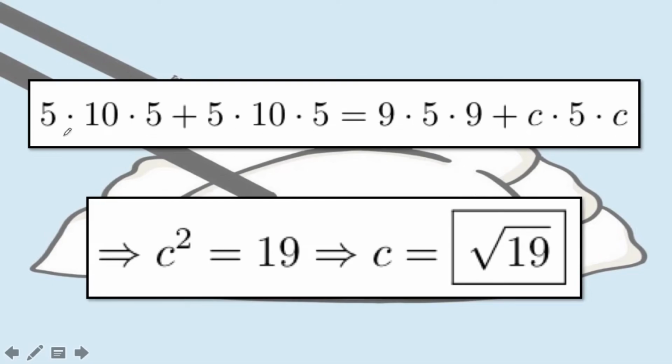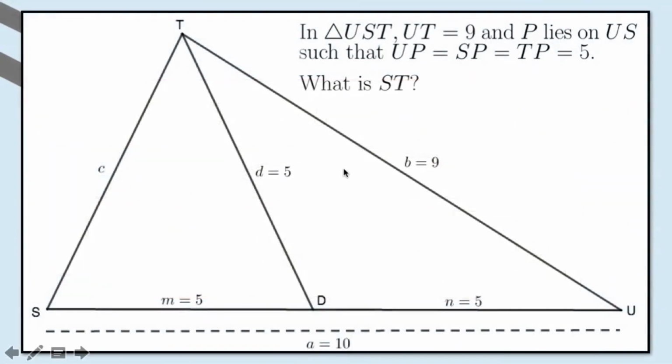So after putting our values into the man plus dad equals bomb times sink, all we have to do is now solve for c. We would get here that c squared equals 19, and therefore c equals square root of 19. So as simple as that, you can use Stewart's theorem to answer this item. Now, just for formality's sake, let's go back to this item and conclude that the value of c here is the square root of 19. And this will be our final answer.